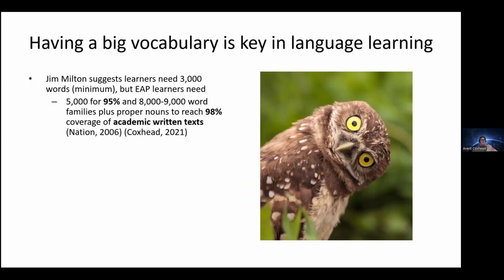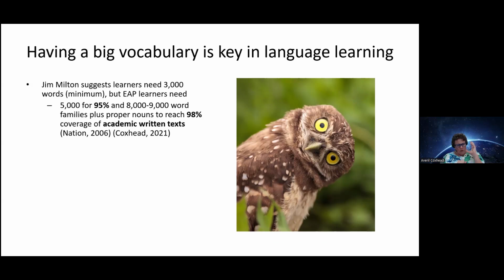So the more you recognize, the better you're going to be able to understand a text. 98% is pretty close, right? It's pretty close to 100. That's great. So the way we think about this is by saying, well, if they know 98%, then they should be doing pretty well on their own. Now, 95%, which is that first figure at 5,000 word families, means they're doing pretty well, but they need a bit of help.